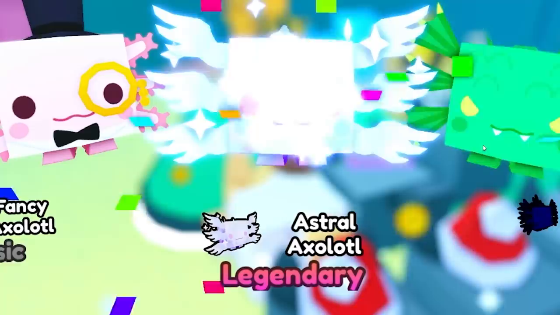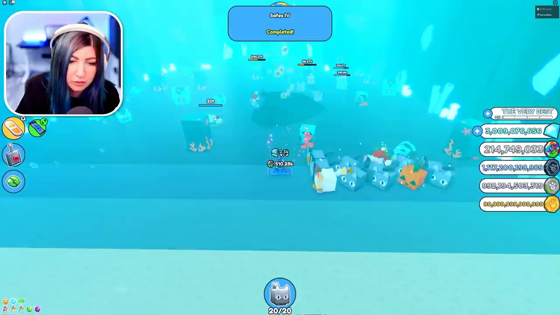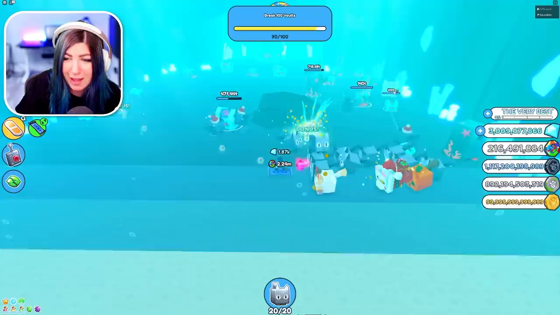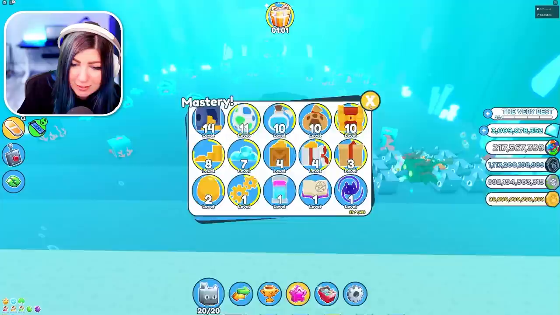Legendary. So the second area in the ocean area actually is just only like crates and chests and safes. There's no like coin stacks and there's diamonds too. So I'm literally just sitting here spam clicking and just getting as much as I can so I can up my mastery. This is a perfect place to grind your mastery for these. I'm already 14, 11, 10, 10, 10, 8, 7. So I'm definitely growing. We got to try to get to like 30 at least.